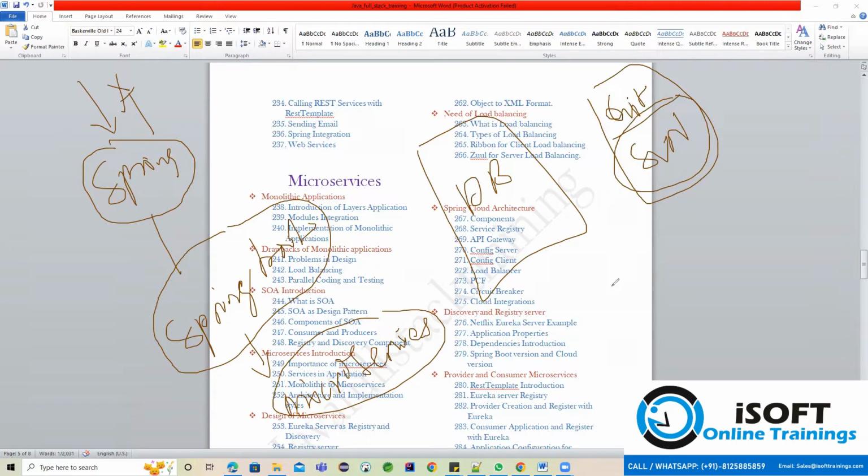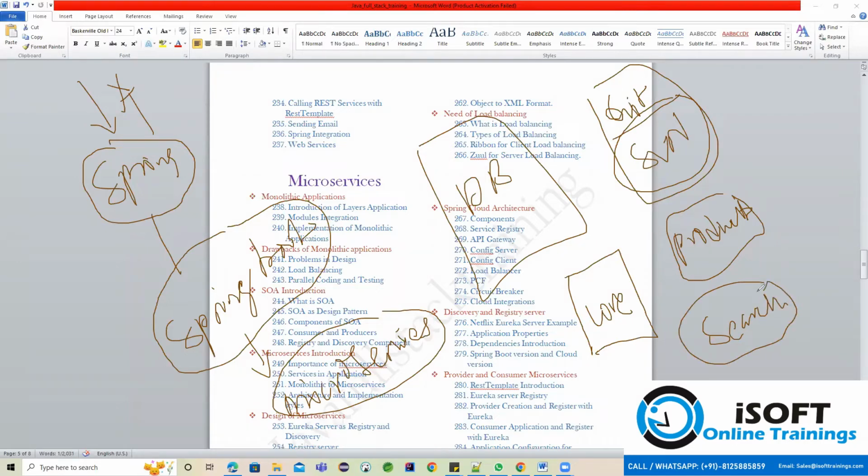Now, if you observe, we have different types of modules. For example, this is the core module, this is a product module, this is a different module, the search module, and another module, the common module.